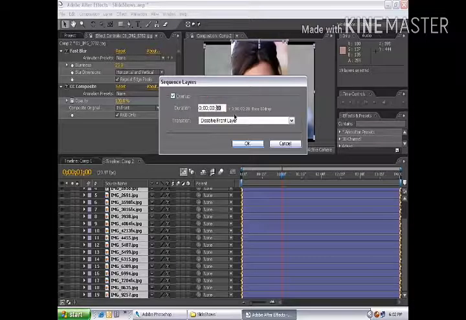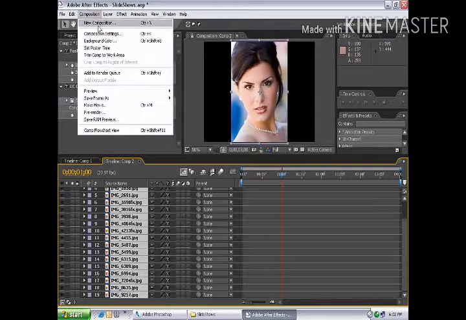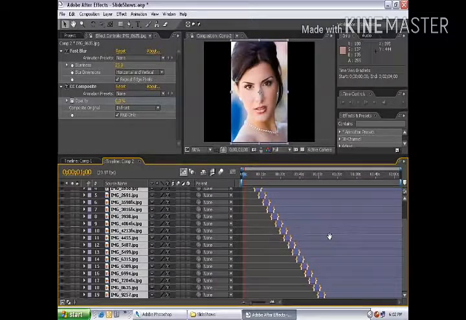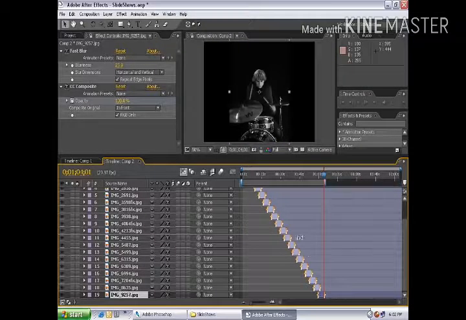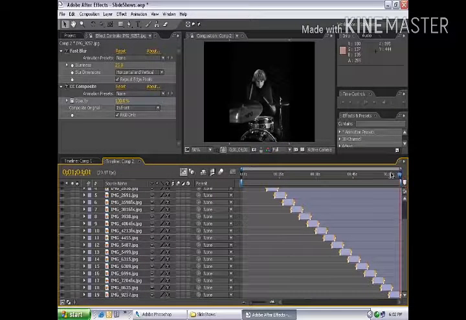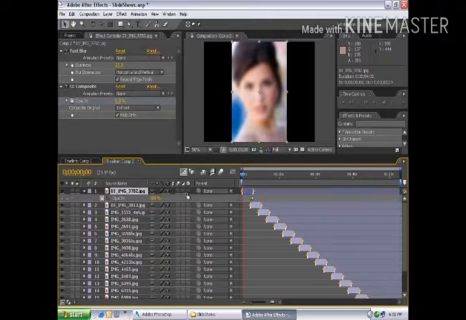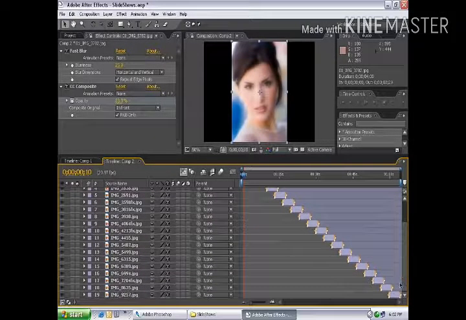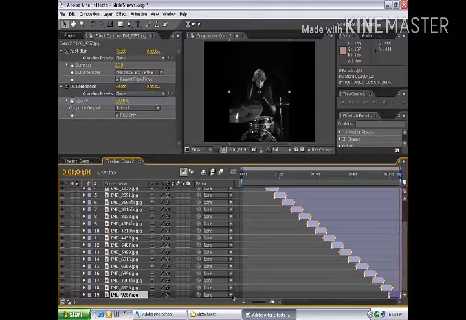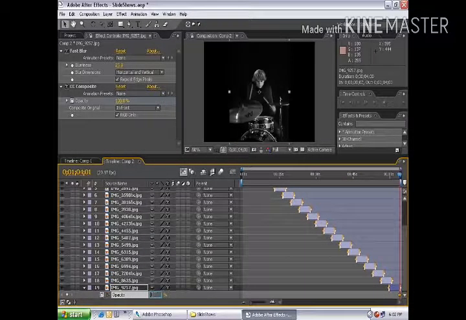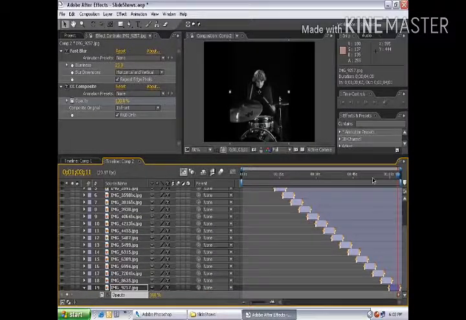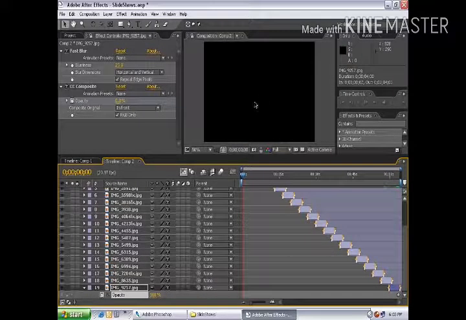Overlap 20 frames, Dissolve Front Layer, choose OK, Composition Settings, set the comp to 2 minutes, choose OK, zoom out, go to the last frame, hit O, hit N, right click on the work area, Trim Comp to Work Area, go to the first frame, hit T, bring up the opacity, set a keyframe, turn the value to 0, go forward 10 frames, set a keyframe, set the value to 100. Likewise, go to the last layer, hit O to go to the last frame, hit T, bring up the opacity, set it to 0, hold down Control Shift, go back 10 frames, set a keyframe, 100%, and it fades out at the end, and that's it.